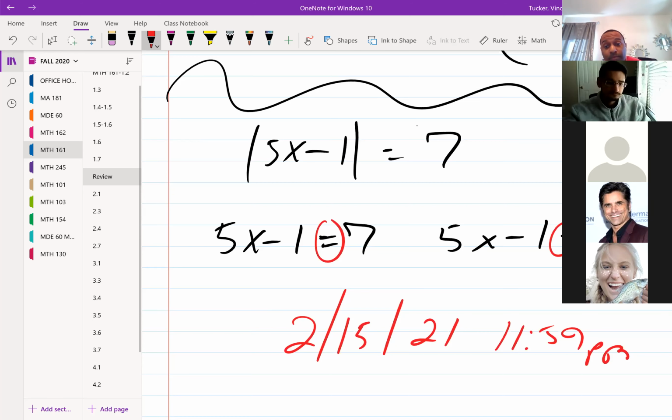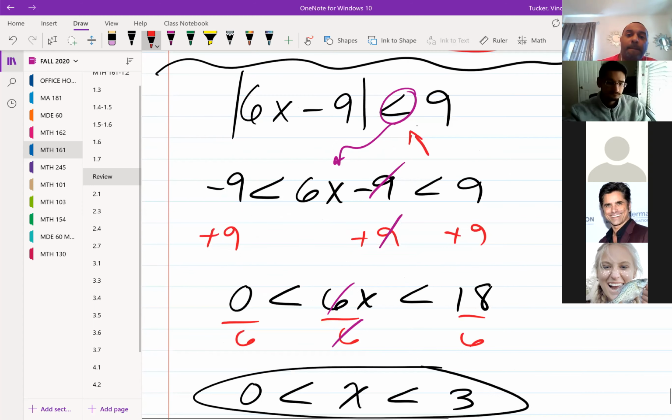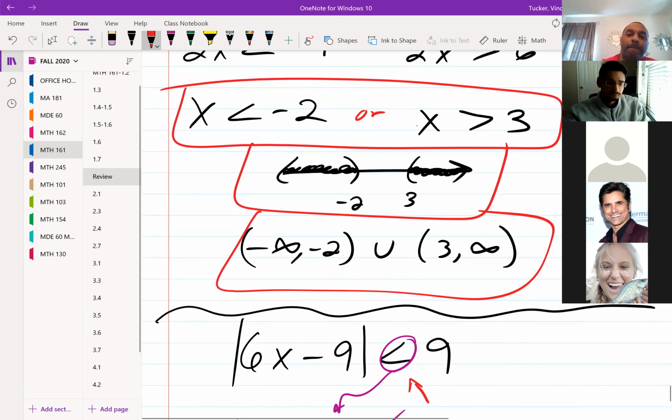Can you scroll back up real quick? Let me know when to stop. Keep going. Right there. Stay right there. All right. Anything else? Once again, test review: at least take a look at the test review before you jump into your test. It'll help you to know the type of problems that are going to be on your test, and you can go from there. Scroll down a little bit.